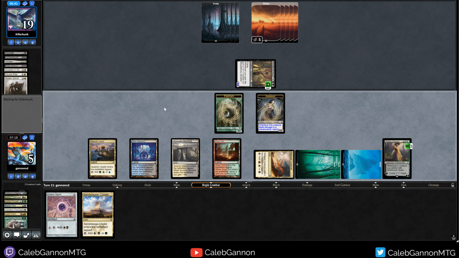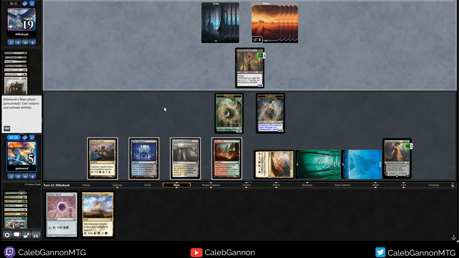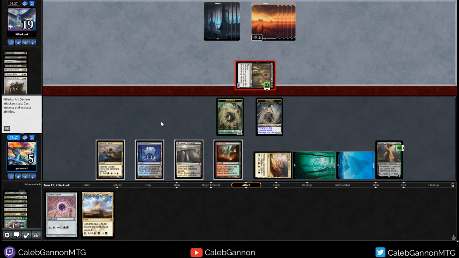Go. Yeah, we fought hard. That was really close. I think them taking our draw 3 really is what did it. Yeah. Alright, GG's opponent.